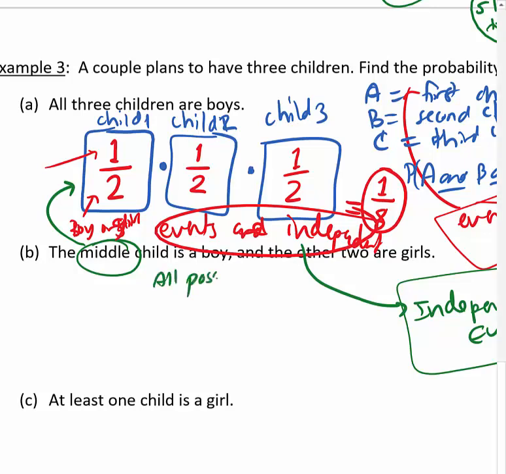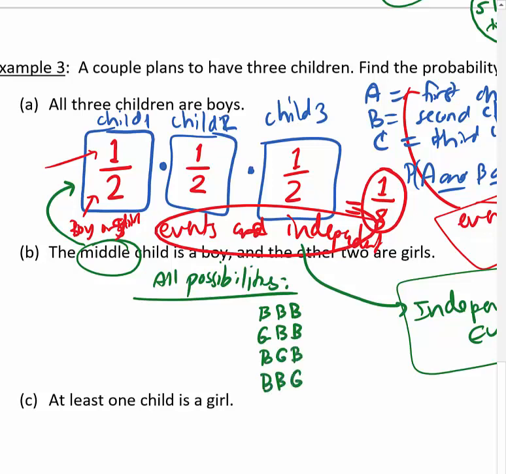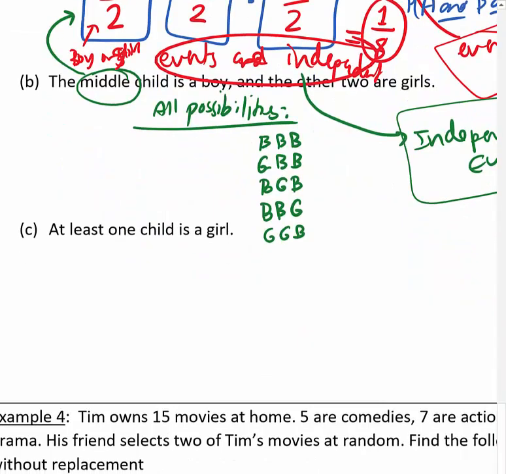If you're ever stuck with probability, just think of the sample space, or all the things that can happen. Let's see, I can have 3 boys, I could have 1 girl and then boys, a boy with a girl in the middle, 2 boys and then a girl. So that's all the ways I can have 2 boys. How about 2 girls? It could be girl, girl, boy. It could be a boy in the middle, girl, boy, girl. It could be the boy in the beginning, boy, girl, girl. And the last one is 3 girls. Those are all the total, and I noticed there are 8 possibilities.